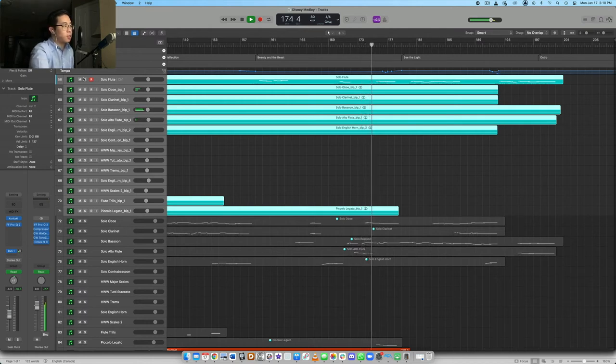Oboe comes in with it. Come down together, add the extra color. Right. And then we continue to I See the Light. Now bassoon here is just playing counter melody. Oboe comes in. So the oboe is actually playing that counter melody as well. A little bit. Now it's just counter melodies.